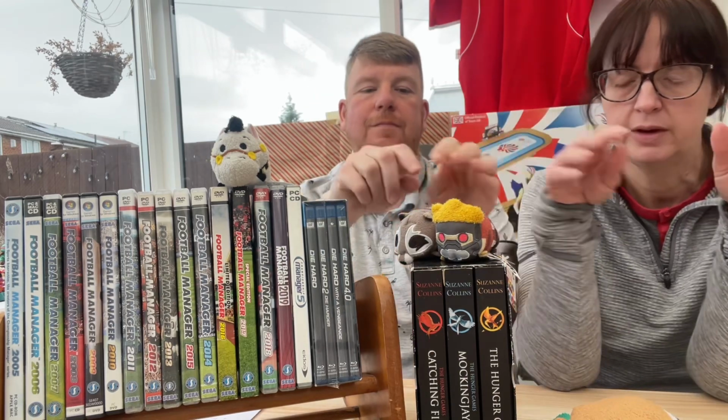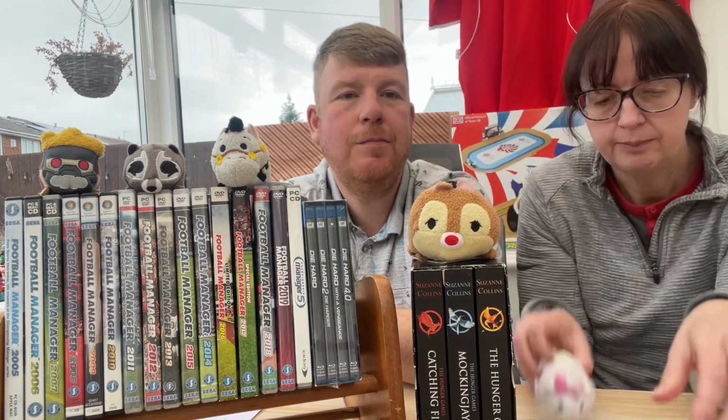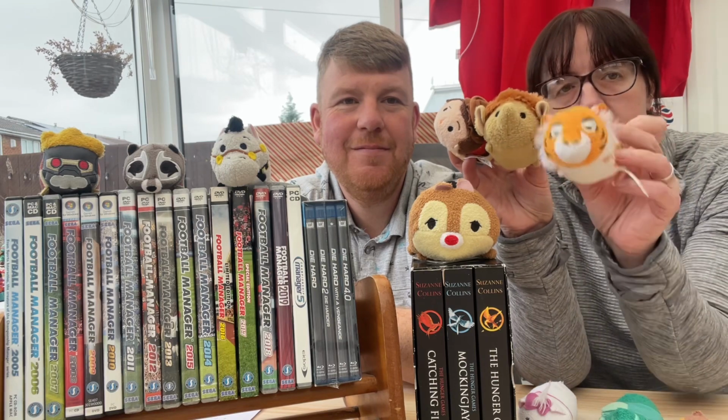Then also got the two Marvel, what's it called again? Guardians of the Galaxy. So we've got Rocket and Star-Lord, so I've put them two up as a little bundle together because they've both again got the tags on, and then the rest have gone out as a big bundle together. So there was Dale, Marie, Fauna, however I did think it was Merryweather at the time, Bambi, Woody, Hearthy Jr. and Shere Khan.